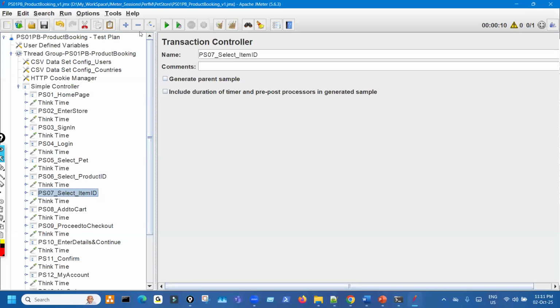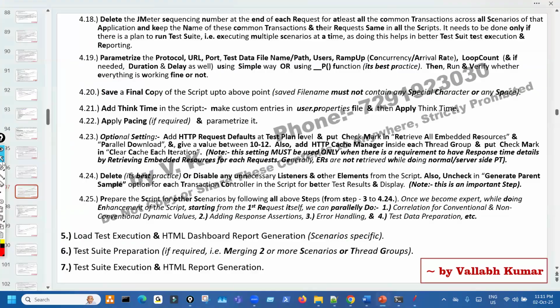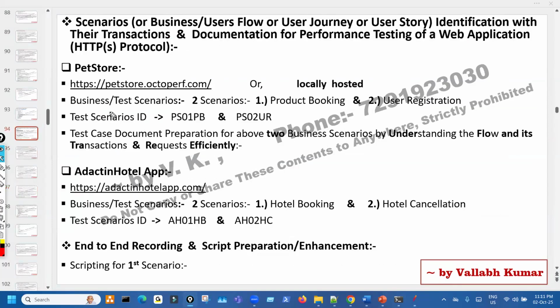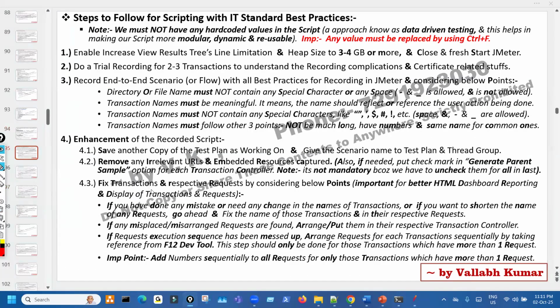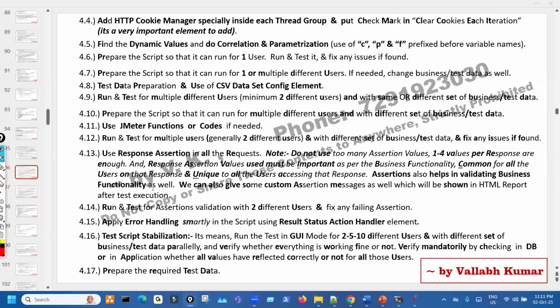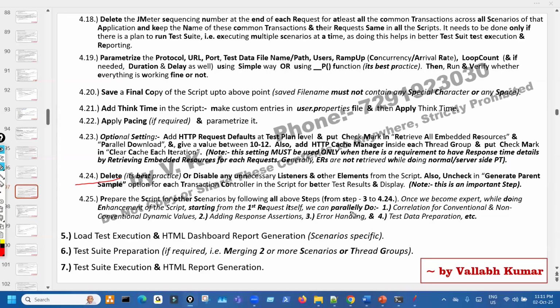But for now, next we will prepare the script for all other scenarios that you are working on, following the same steps from 3 to 4, point number 3, by again recording and following all these enhancement steps till here.